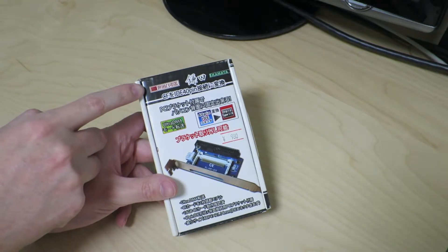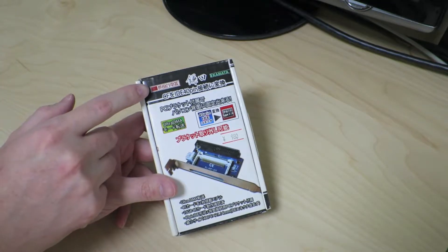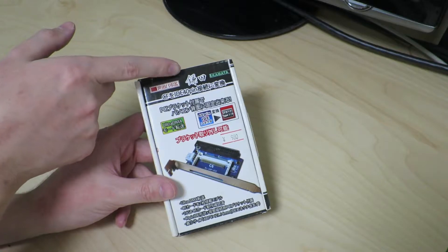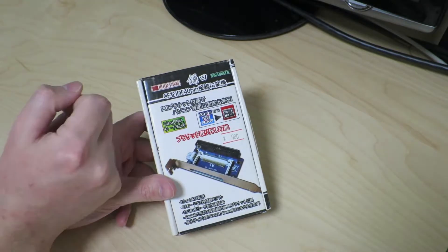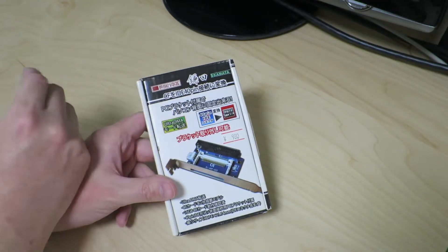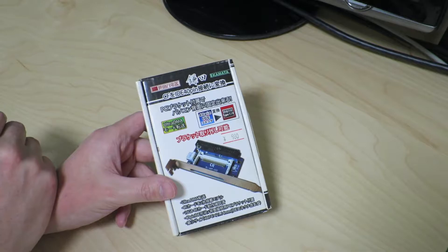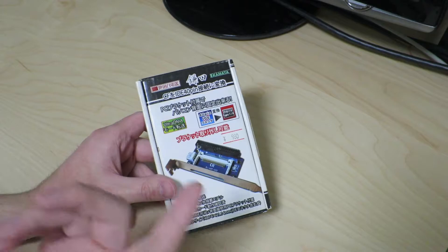This item is being sold by a company called Setagaya Denki, or a brand called Setagaya Denki, which means Setagaya Electrics or something along that line. This is a brand that's known to use city names or town names as its product names. So this one's called Kamata. If we were to apply this name to some equivalent in the US, maybe LA or something, it would be like the company name was Los Angeles Electric — they would call this thing like Linwood or Hancock Park or something like that.